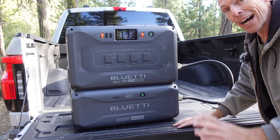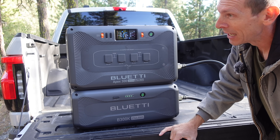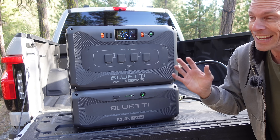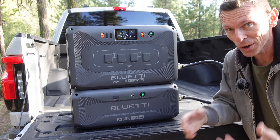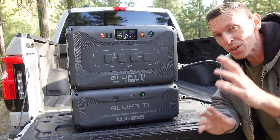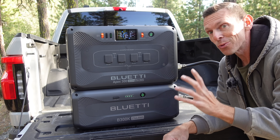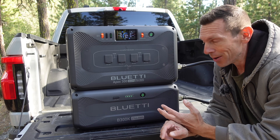I struggled so much just getting my other system set up — it was torturous. If you're using this for camping, a party, a mountain bike race, it is dead simple. All the plugs are right here, you plug right in, it just works. If you're putting it as a home backup, you're going to want an electrician to take a look, you're going to need a couple more switches and things. But to be able to start from scratch right here and get going — we could have used this four years ago so much.